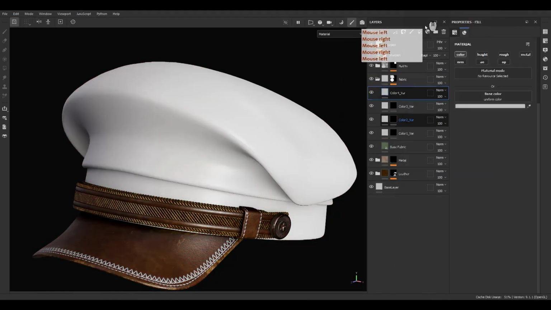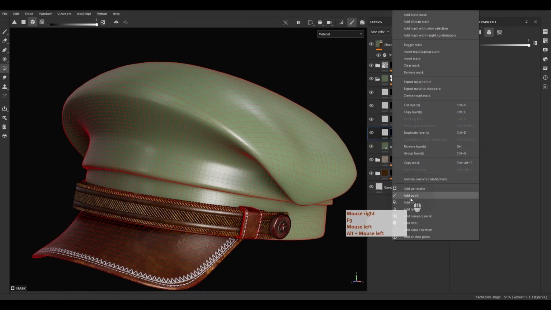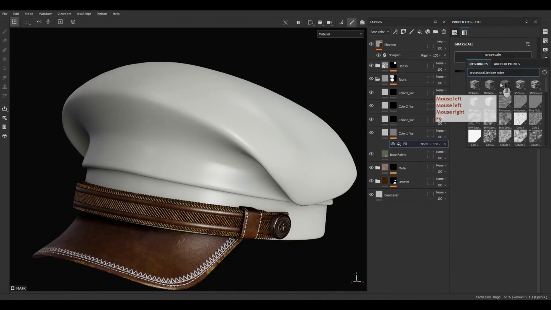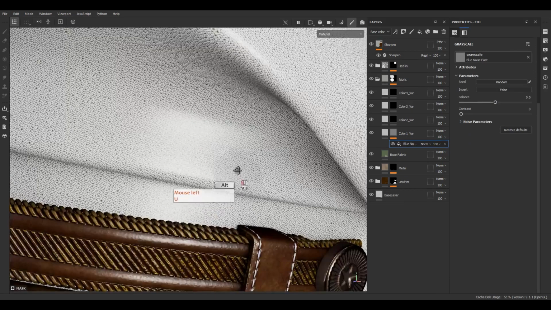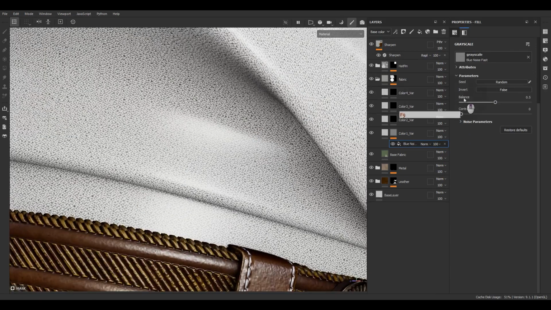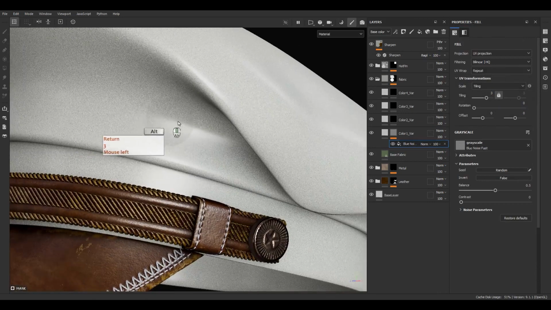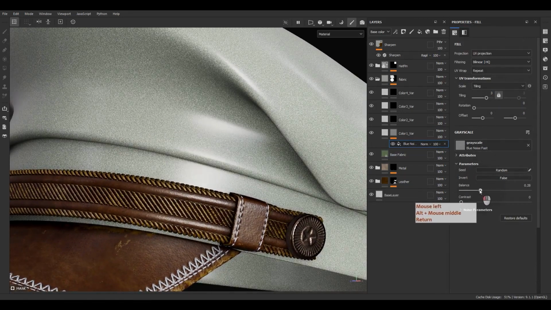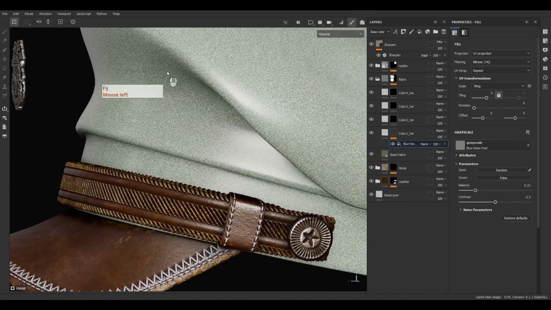That's it. So for the first layer, I'm going to use a simple grayscale, which is called blue noise, as you can see. Okay, and the tiling, maybe 3 is good. I'm going to decrease the balance, increase the contrast, and that's it.